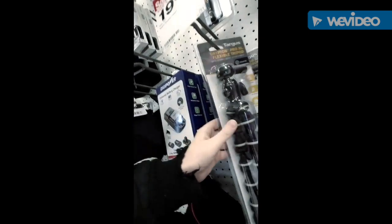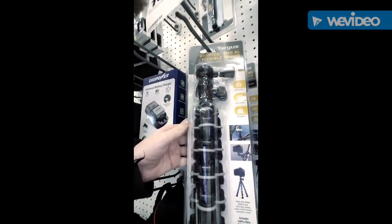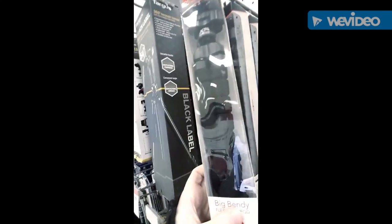they have the type of tripod I want. That's the type I want, only for cameras, of course. They also have these ones too, but for cameras only, because it's a little annoying. But yeah, I have hands, arms, so I guess that'll be my tripod.